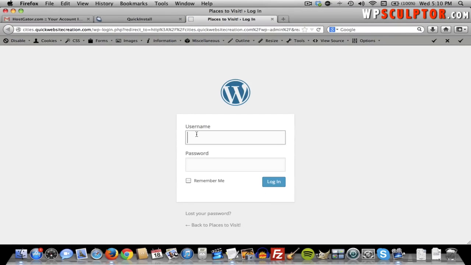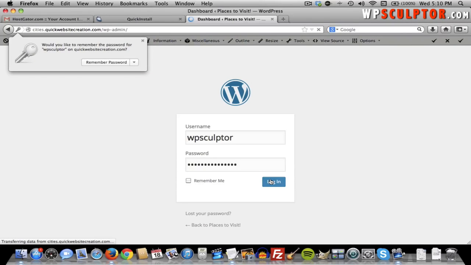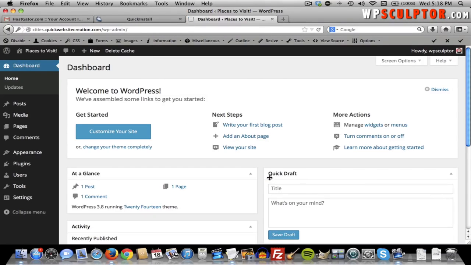But go ahead and click on this link to log in to the back end of your website, and put in your username, and then paste in that password. Click on login. Alright, this is the back end of our website, and this is where all of the changes that we make will be made. And what we have here, if we look up here, this is the admin bar.